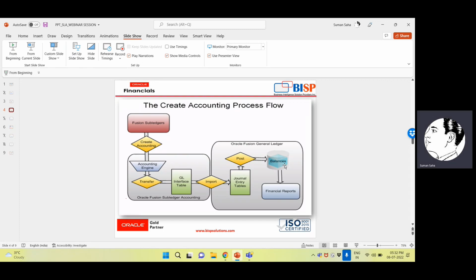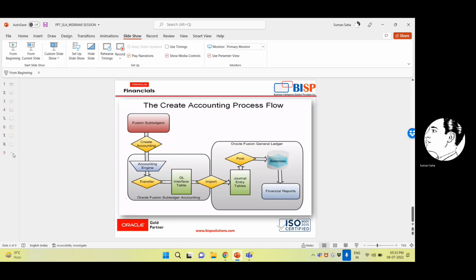It is a reporting product used for analytics and financial reports. The other tools are Smart View and Financial Reporting Studio, to generate financial reports such as balance sheet reports.